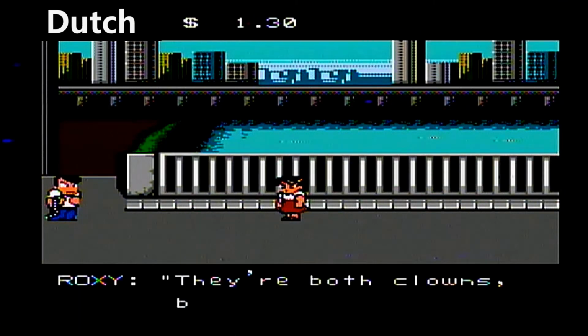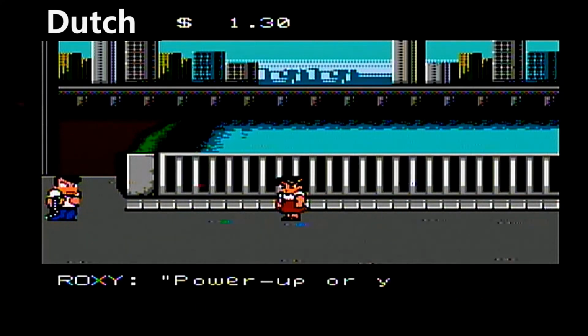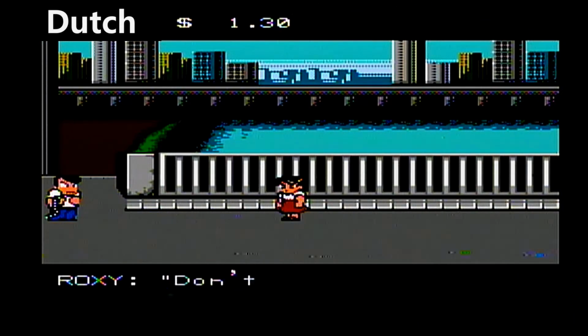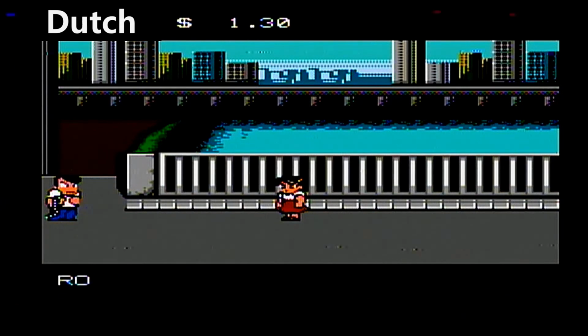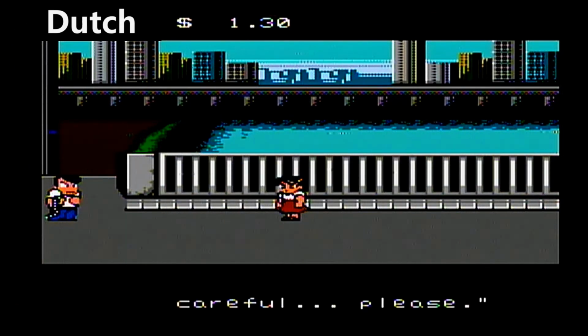They're both clowns, but are very strong. Power up or you'll be in terrible danger. And we'll be powered up, like I said, by getting those Texas boots. Don't take chances, I'm Slick Skull, but I'm on your side. Be careful, please. And Slick is the big bad of this game.